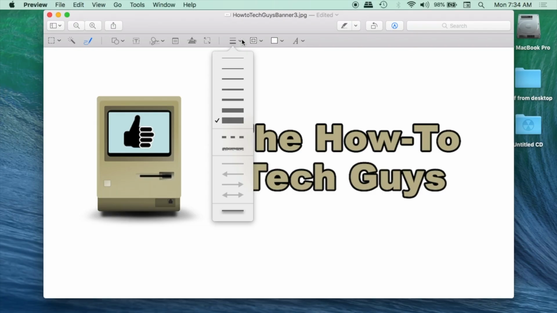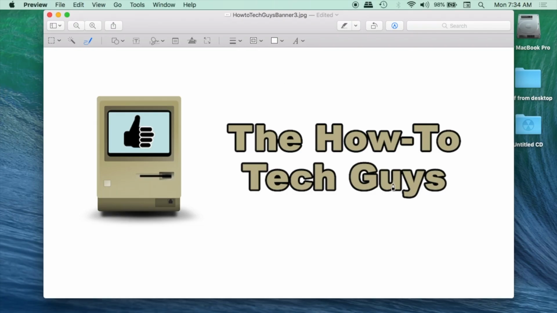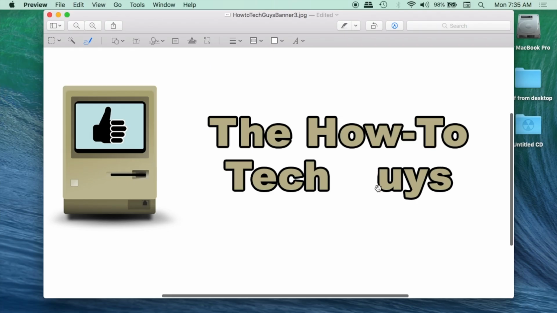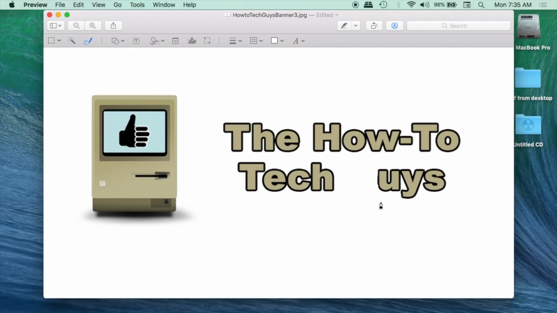And if, let's say I want to just white out the G here for instance, I'll click and hold and move this around, and you see now I am erasing the G here. I could do a little bit better job than that, but you get the point. And right there, now we've erased my G. I can fine-tune that a little bit better so I'm not hitting the U, but as I said, you get the point. So those are a couple ways you can erase something from your JPEG or PDF file in Preview.